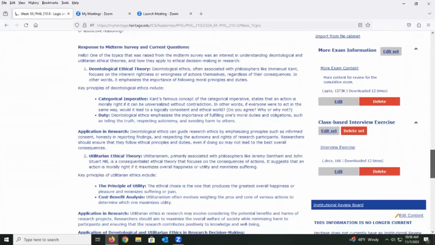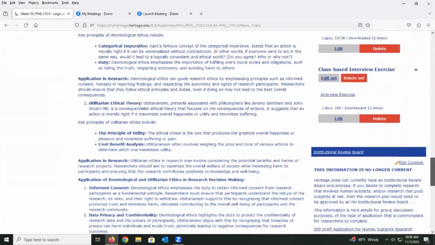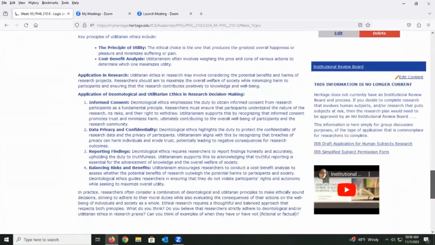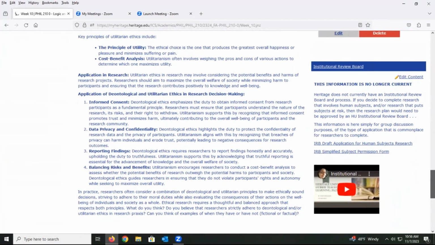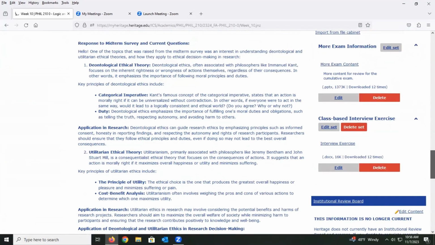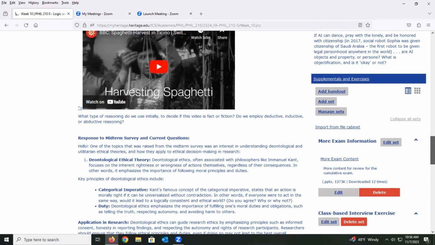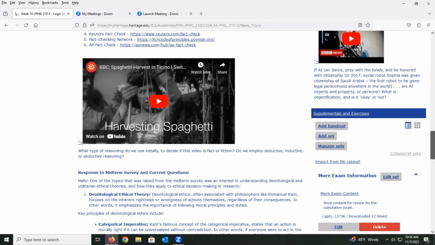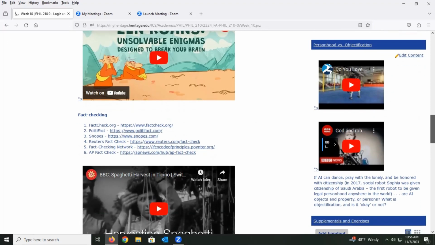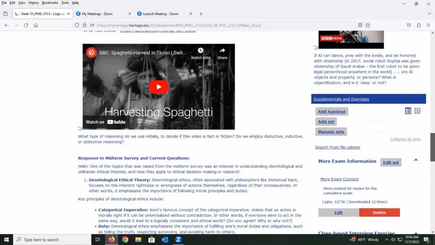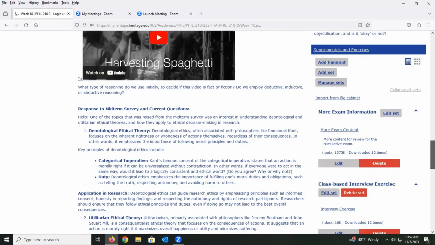We looked at deontological ethical theory, particularly ethics in the sciences. We considered information based on our former institutional review board process. We also had an interview exercise for those campus-based students, more exam content, and we considered personhood versus objectification in terms of artificial intelligence and collaborative AI.